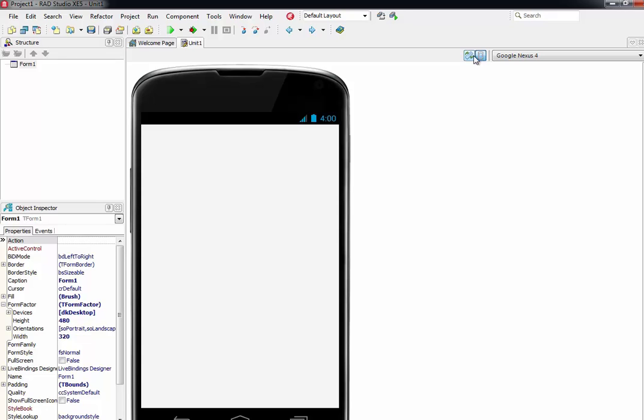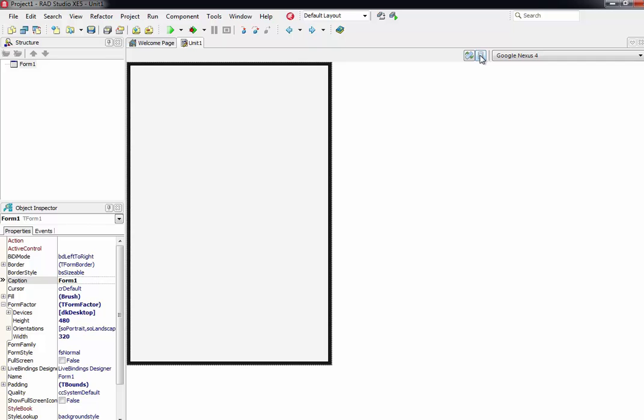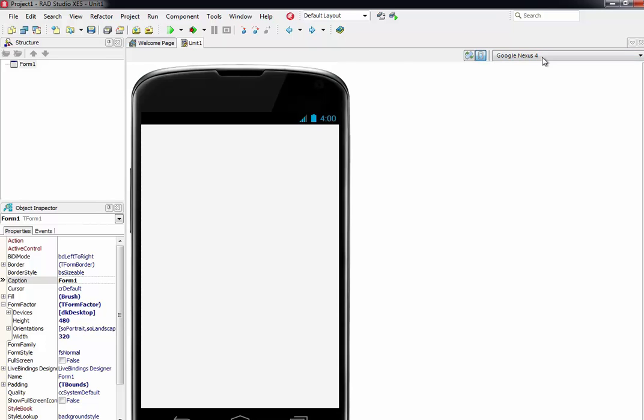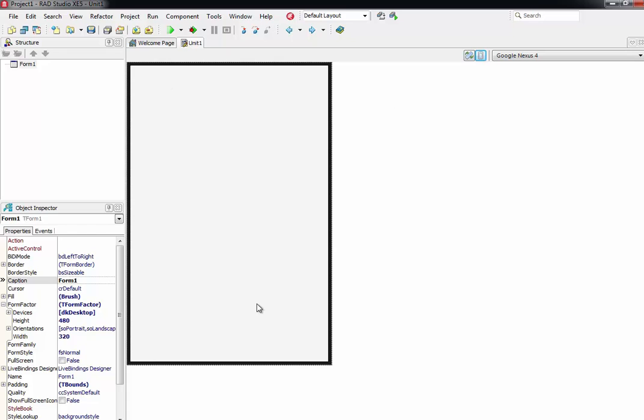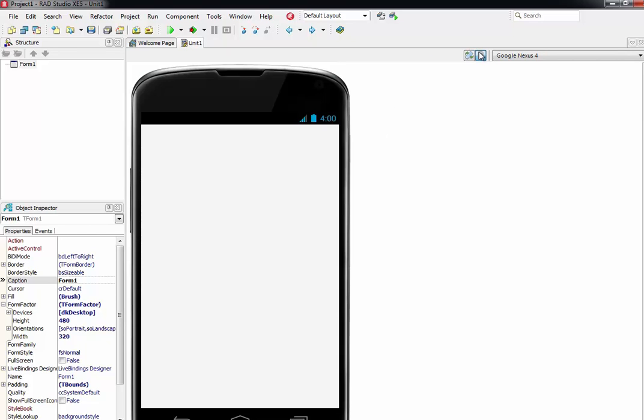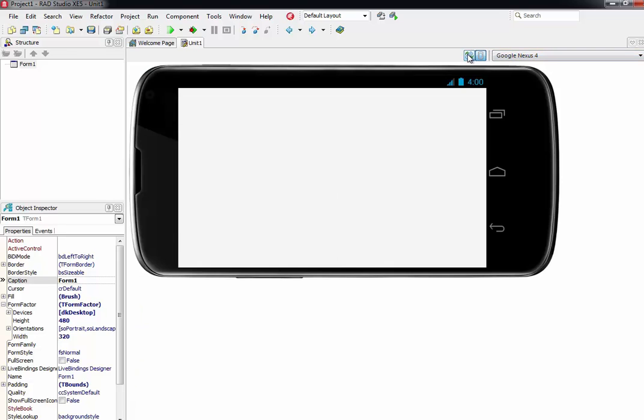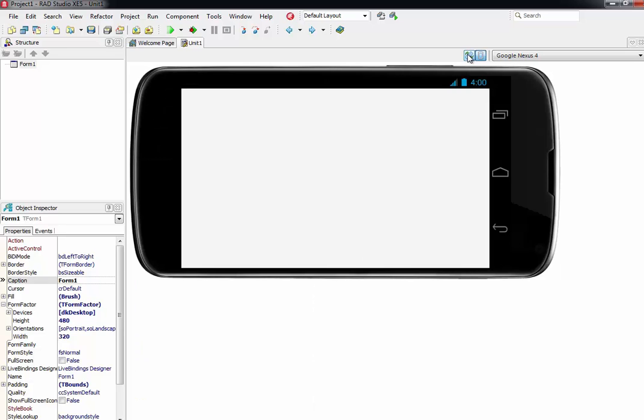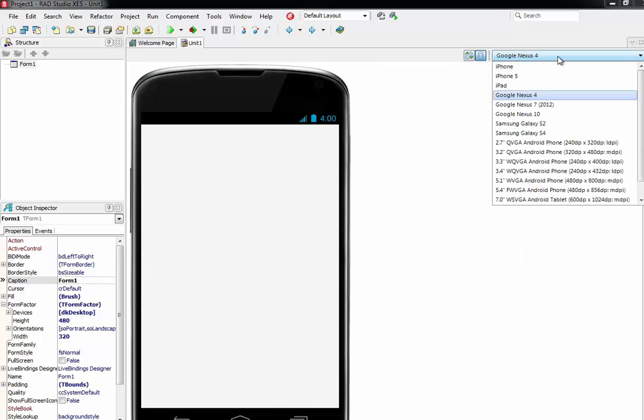Please use some of the tools that are here in a way that you've probably not realized that you had. First off, screen real estate can be a premium on all the devices that you're on. So I quite often like to press this button right next to where my mouse cursor is here, and it gets rid of the borders. This allows us to see it without the pretty image that's a faked image around this, but it gives an idea of what phone or what device we're on. The next one is this rotate button. It actually just allows us to see what our design surface will look like in landscape versus portrait mode.